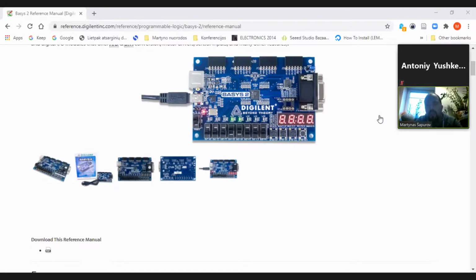VHDL is a hardware description language, or it could be called a so-called programming language, which is dedicated for FPGA programming. And as we're talking about programming, you know that it is split into high-level and low-level programming. The higher the level, the further we are away from the hardware. So Python or something like Java are high-level programming languages.